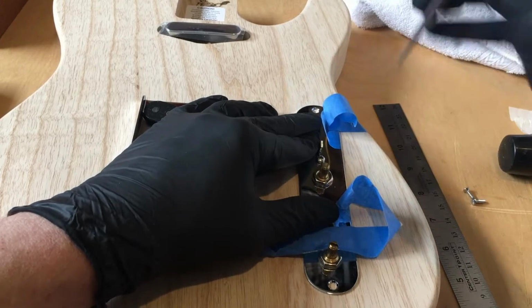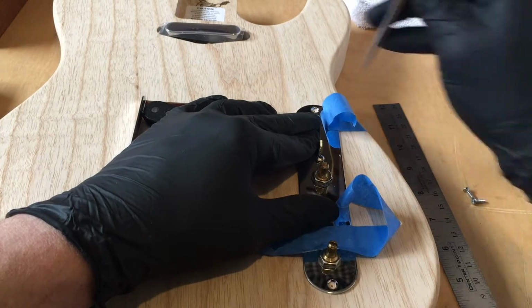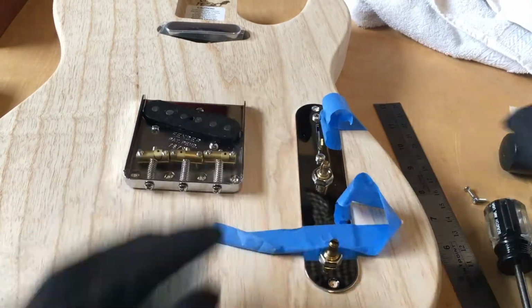As you can see, to find the center of the hole, I'm first going around in a circle so I can get an idea of the space and then can more easily find the center.